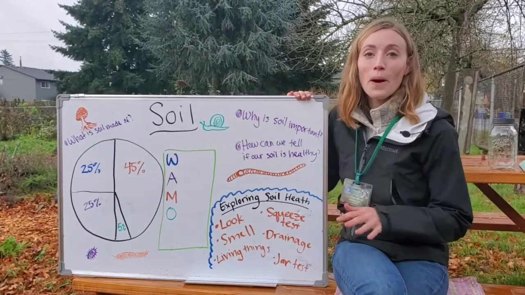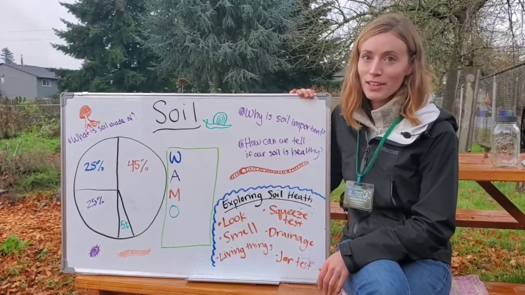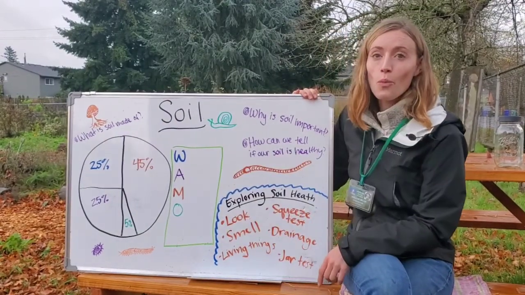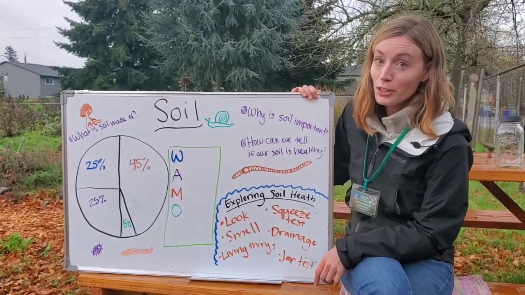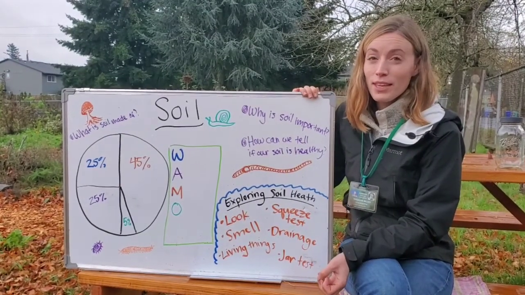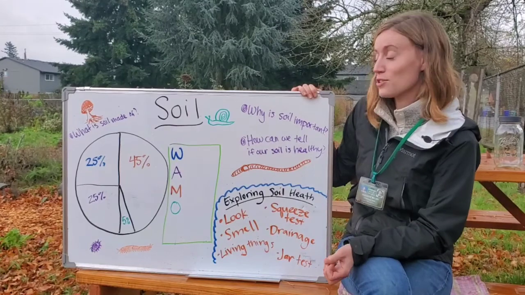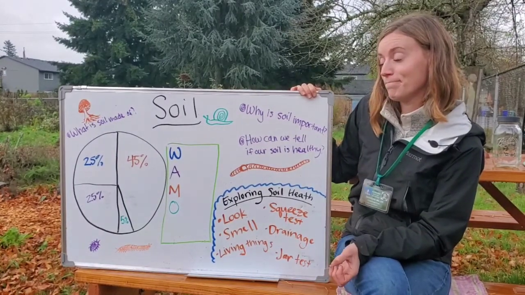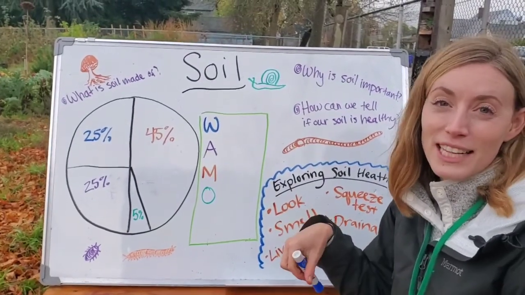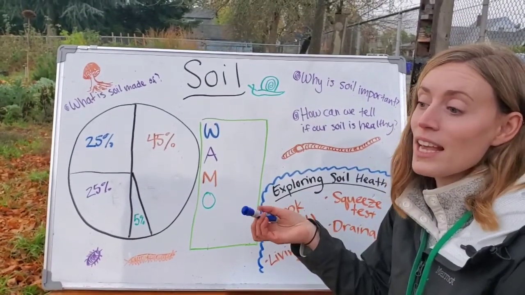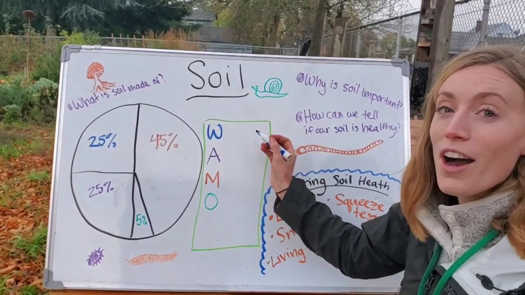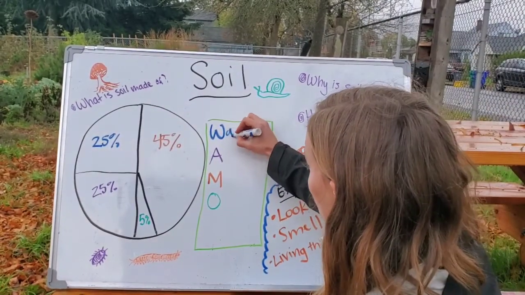There are 4 main components in soil that we're looking for, and the first letter of each of them spells out WHAMMO. So that's your clue. So let's take a second to think to yourself, what do you think is an ingredient in soil? Our first component in soil is very important because the plants get this from the soil, and it is water.